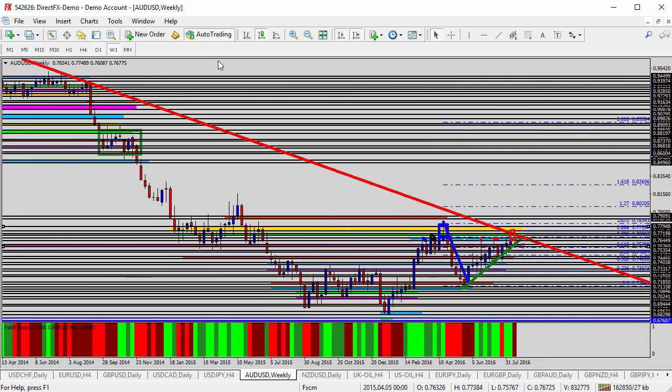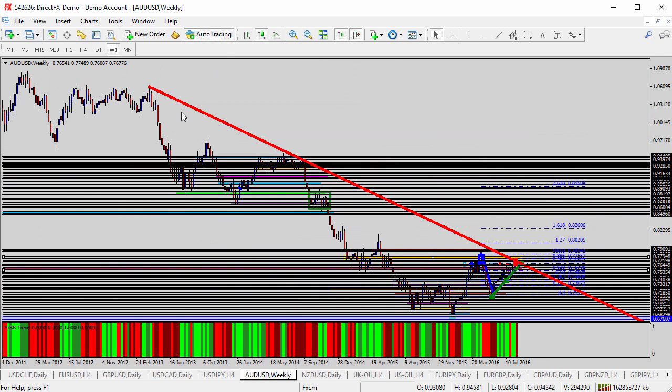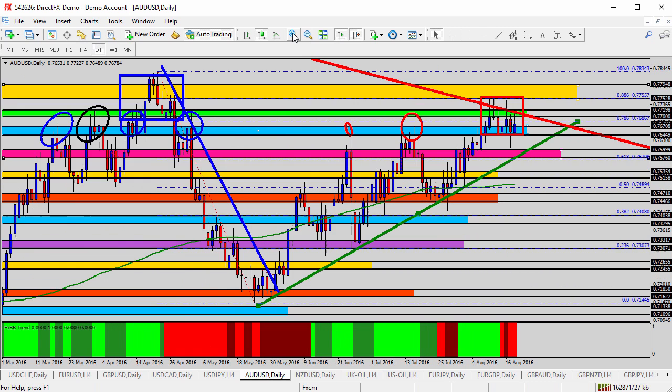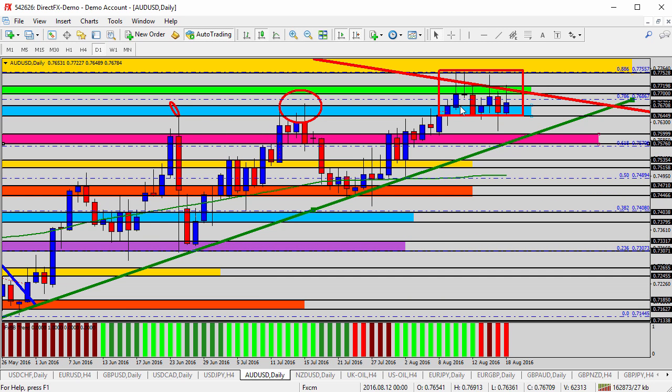Let's take it out to the weekly time frame. Take a look at this, that long-term red trend line right there. Over the past several days, we've been challenging, unable to break, but challenging that long-term red trend line. That goes all the way back into the beginning of 2013, by the way. So take it back down to the daily time frame. Zoom it back in here again. There's that red trend line. Very interesting that the market, 1, 2, 3, 4, 5, 6, 7 days, has been challenging, unable to break it.